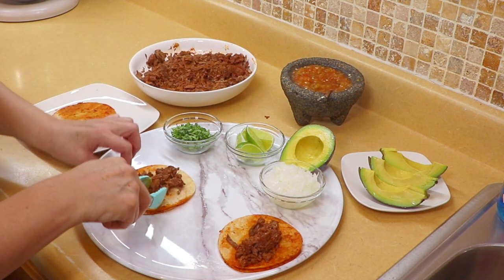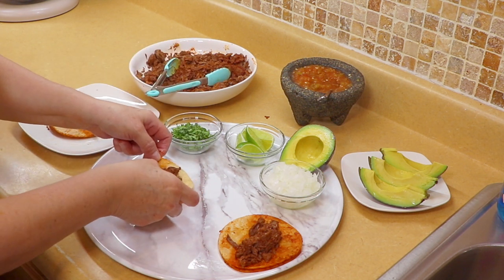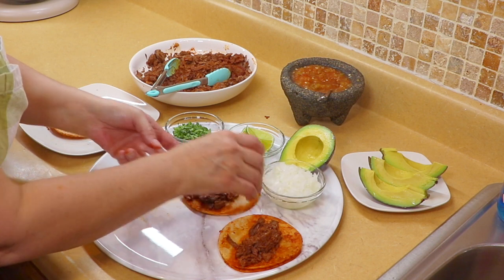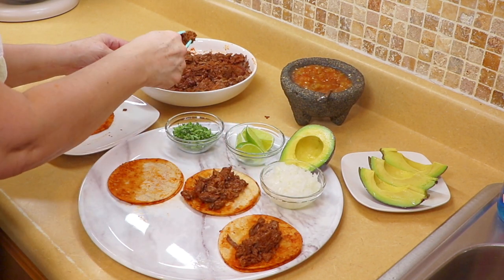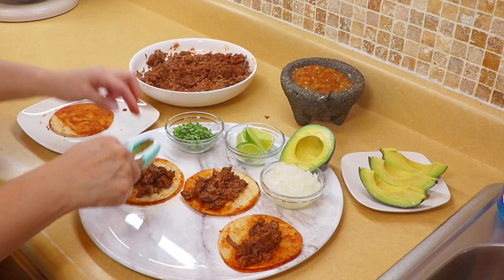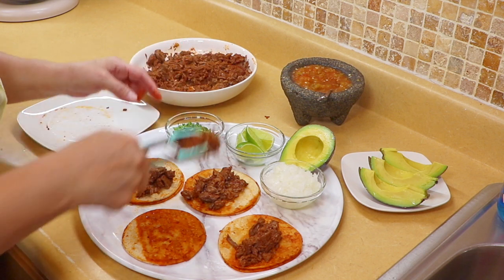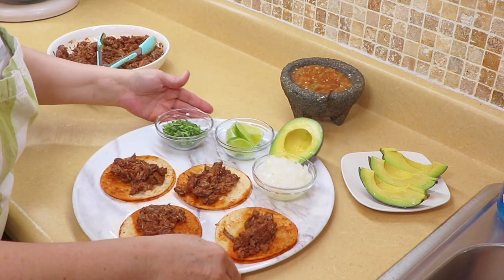Put your little meat. Put them together just like that. I can tell you one thing, this smells delicious. And then you take your last one. Okay, and there you go.